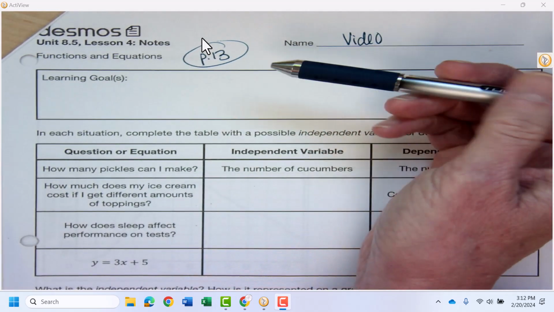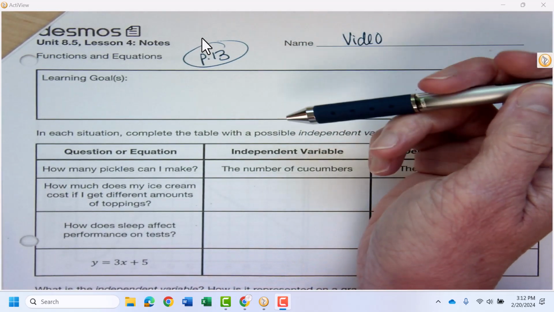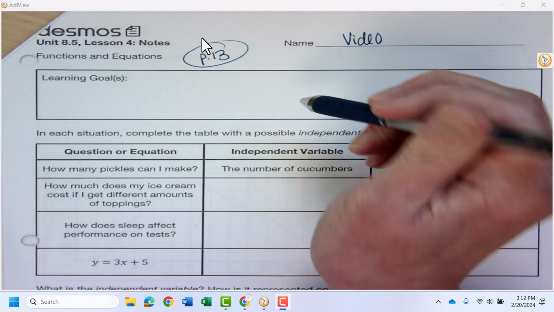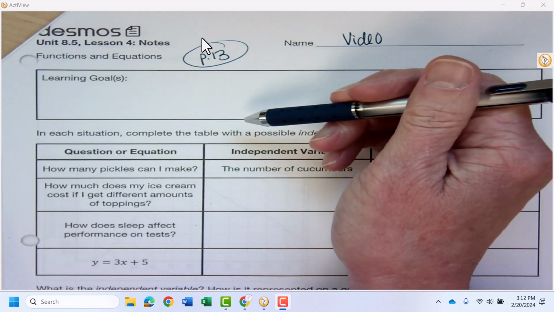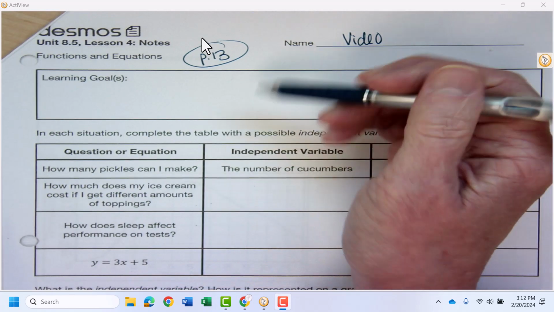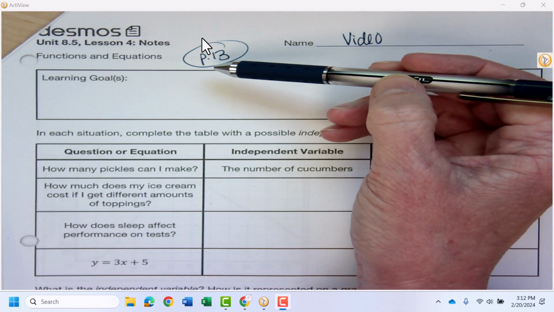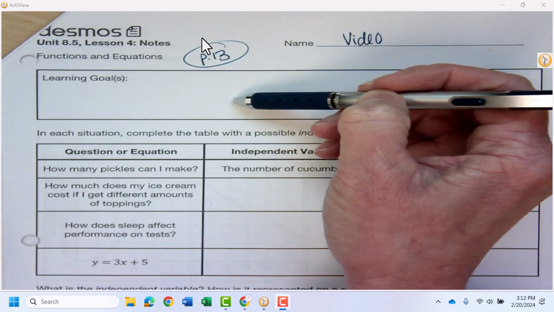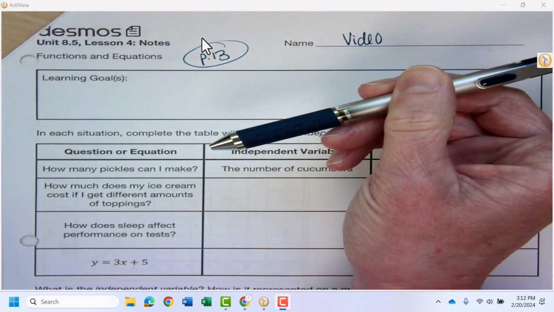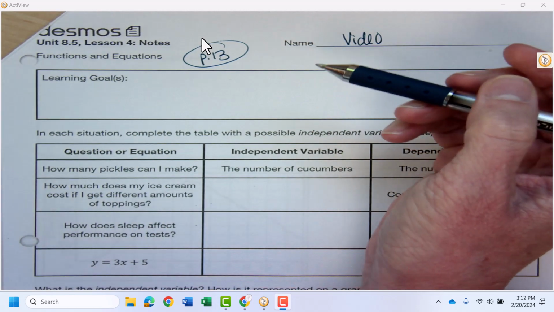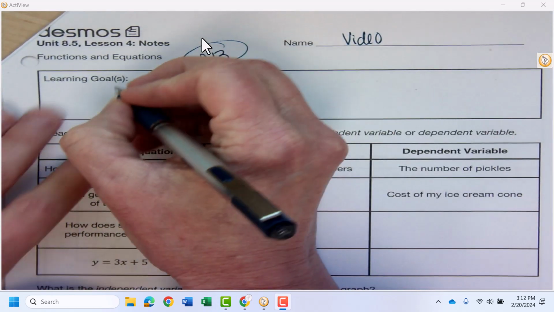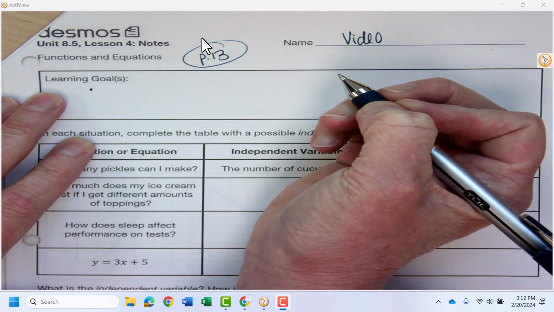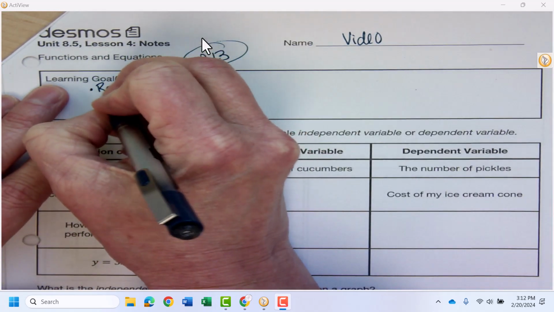All right, today's lesson, if you worked through the activity on Desmos, there's a lot of great information there, but the notes are really important today for bringing all of the experience together. So after you go through the activity on Desmos, come to page 13 in your workbook, and let's talk about some of the things that we should nail down. There's two learning goals this time. The first one is we want to be able to represent a function with an equation.